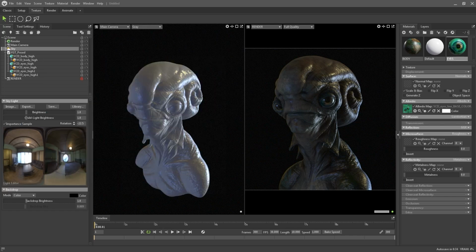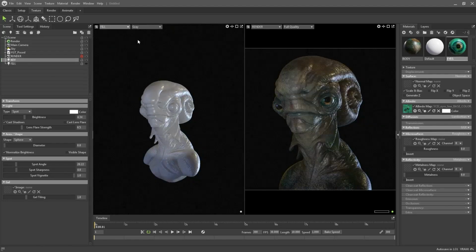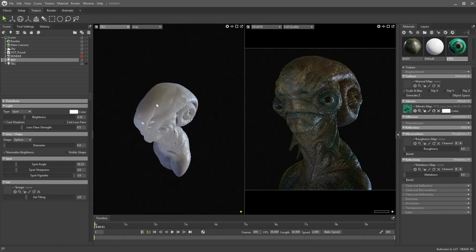So let's do the key light first. This is a really cool trick that I'm going to cover later on, but I'm going to click on this icon to create a new light. Let's double click and call it key. And let's do another one and call this one fill. When you click on this icon, it's going to automatically create these spotlights from the camera view. The cool thing is that you can select the light. So I can just click on light and fill. And that way, from this angle, I can move my camera, and I'm essentially moving the source of the light.